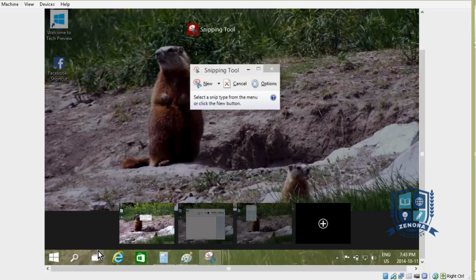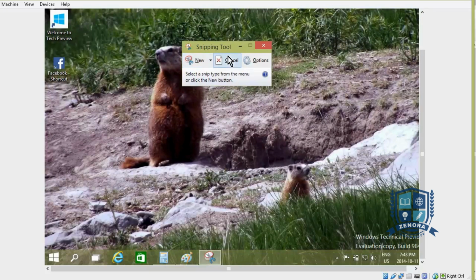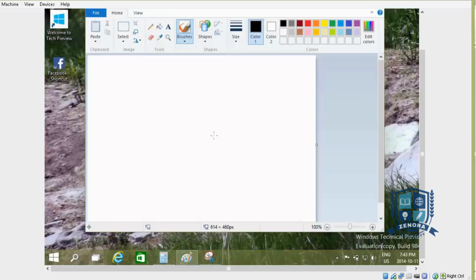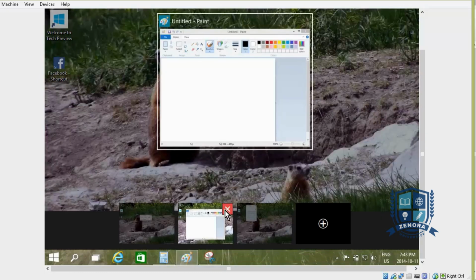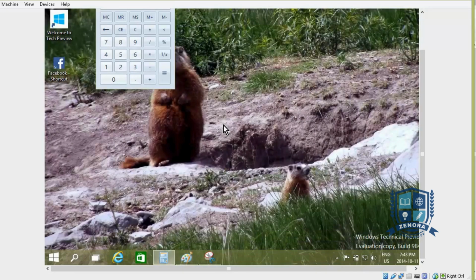And then let's say we want to move this one to desktop 3. Now when we go to desktop 1, there's the snipping tool. We go to desktop 2, there is Paint. And when we go to desktop 3, there's the calculator.